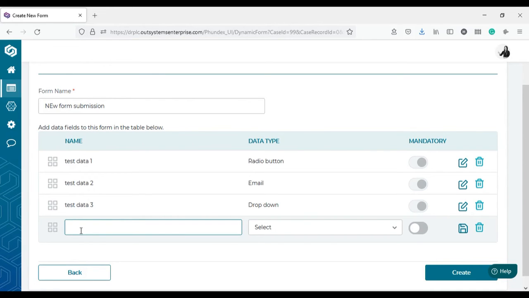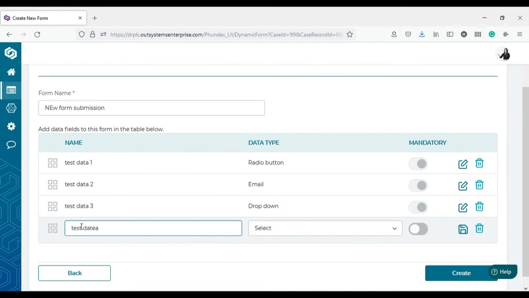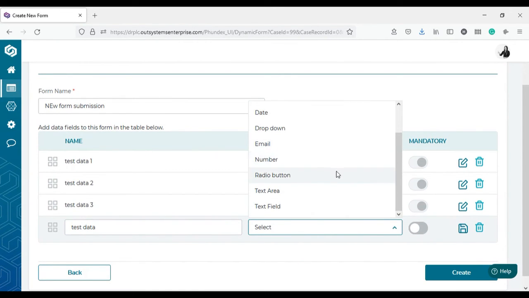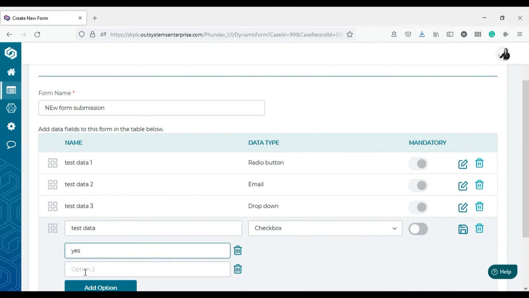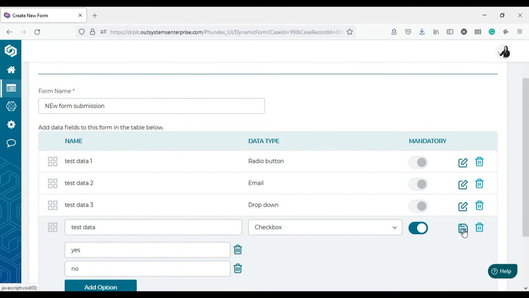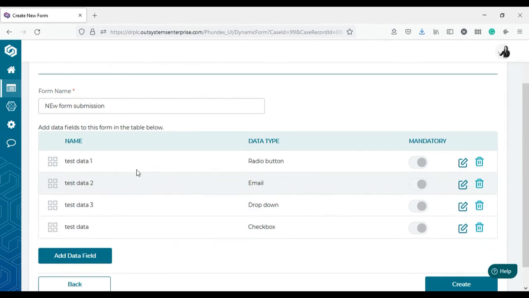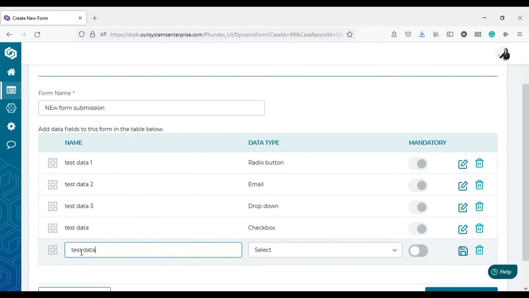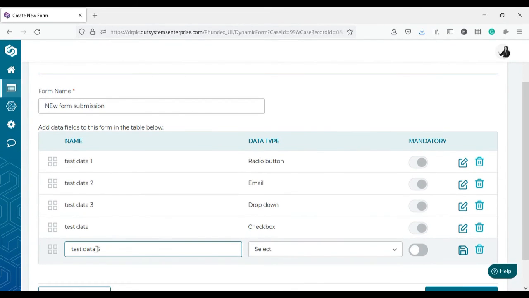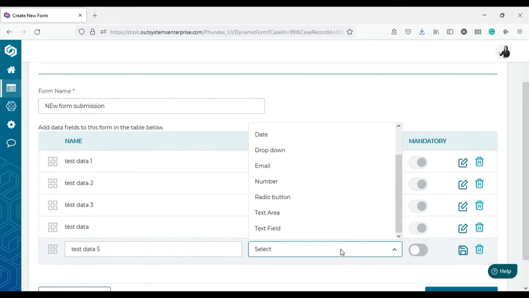The next kind of data we might want to add is a number or a checkbox. And here we can provide option 1 is yes, and option 2 is no. And we'll save that. We'll make this a mandatory field, and we'll save it. So you can see that there's a number of different options for data types. And we have some test confirmation in the back to make sure that the correct type of data is entered when you put the information in.